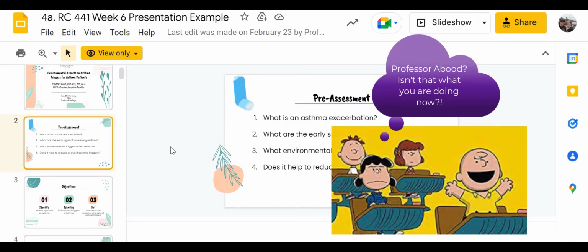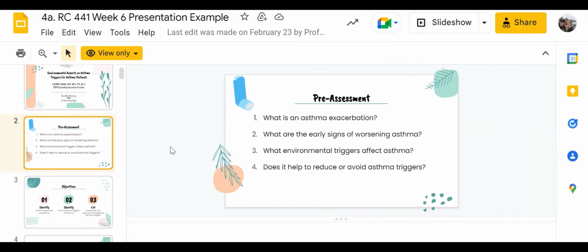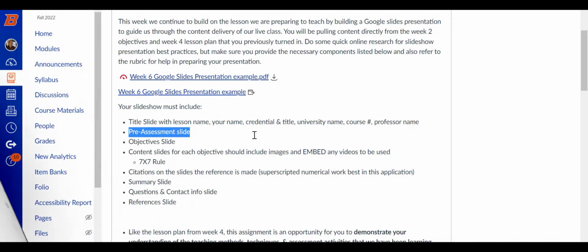So put a little reminder slide in there that, hey, time for that formative assessment, even if it's just a slide that says assessment or discussion or just quick questionnaire or whatever it might be, just to remind you, hey, don't skip that part. Are they getting it? Are they tracking with you at this point?